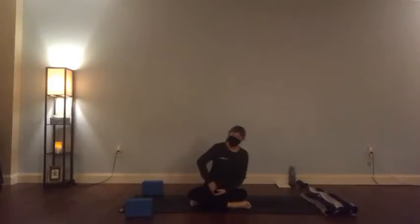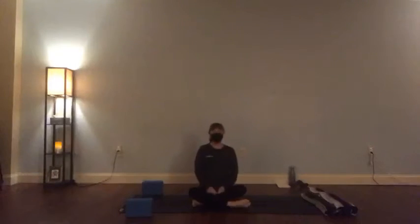And then just let your hands come to a really comfortable place so that you can feel released all the way up through your arms into your shoulders. So you feel easy to widen really across your chest and across your upper back. And you can just watch your breath coming in and going out through your nose.